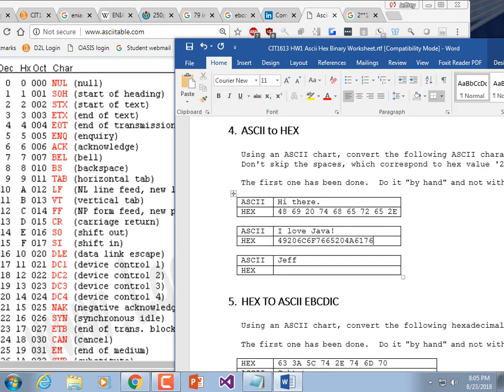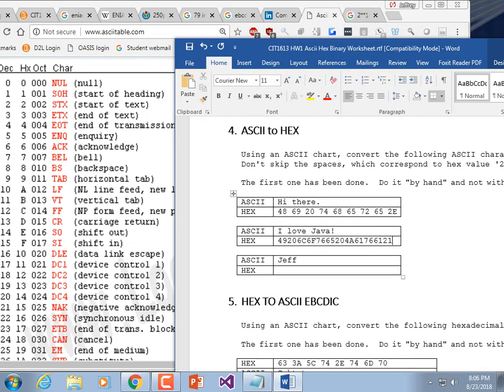You need another A for Java. Where did I goof? You left out the last A. Oh, okay. So what is an A? 61. Okay, 76 61. Got it. And then the 21. The 61 goes there too. There's two 61s in Java. Yeah, 4A 61 76 61, and then 21. All right, thank you.